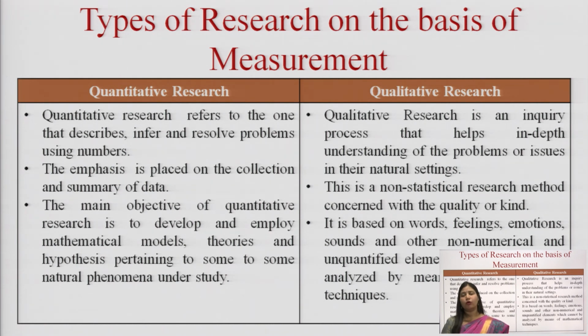So it is a type of quantitative data, but the qualitative data is based on words, feeling, emotion, sound and other non-numerical and unquantified elements which cannot be analyzed by means of mathematical techniques. Meaning the result which you interpret, the information you take, will be based on words, feelings, emotions, sounds, and it is basically a non-numerical method.